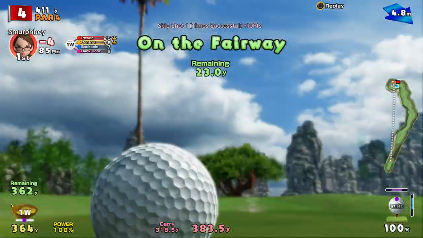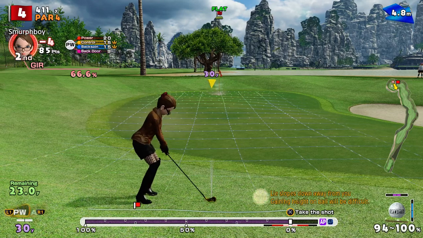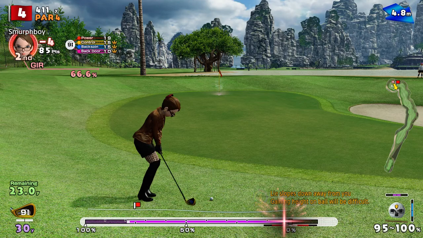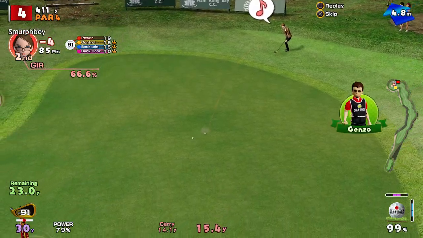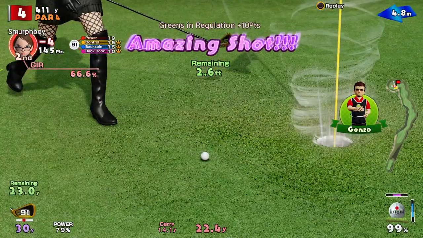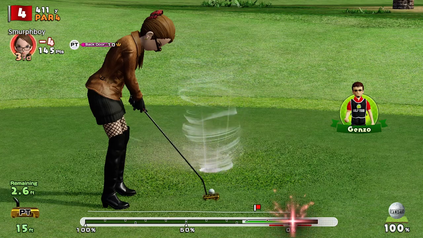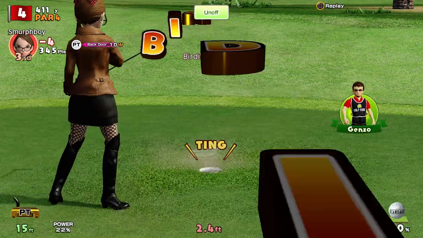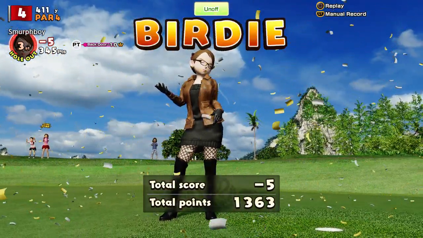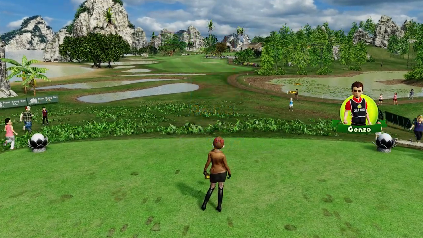Okay, that's alright. So 23 yards back, bit of wind, let's go 9 iron, let's see if we can get it close enough. Go on, not quite, so I have to settle for the birdie. But to be fair, that's albatrossable, nice. So 5 under, par 4 to come, hole 5.